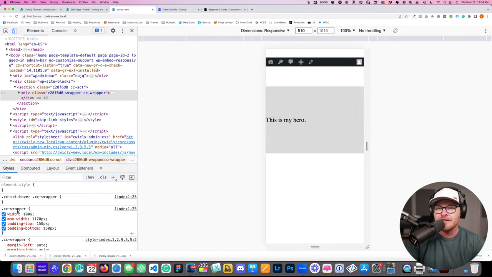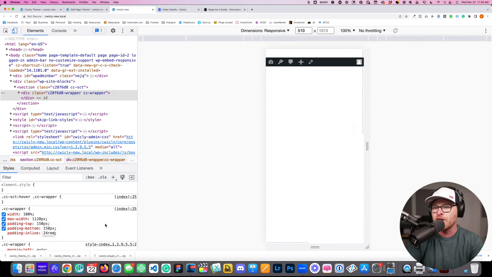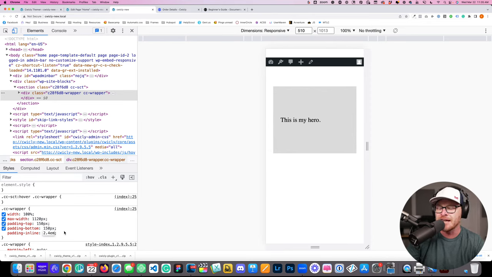The container should be 100%. In my estimation, it should be 100% with a max width of 1120. And then it should have padding left and right, all right? Which, in modern times, is called padding inline. You don't do padding left, padding right anymore. You do padding inline now. All right, and then we could do something like 2.4 rem, which I don't even know if this is at 62.5. Let's not use rems, let's just do ems, because I don't know what this site is set up with for their body size. All right, so that's what you should see right here.